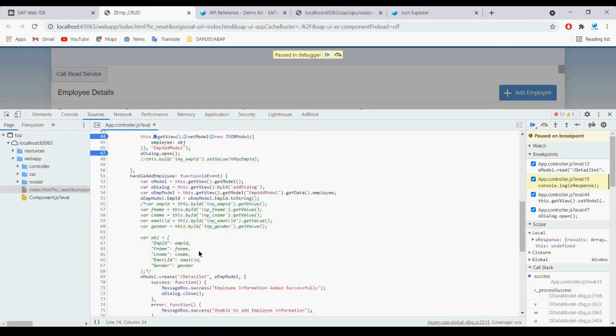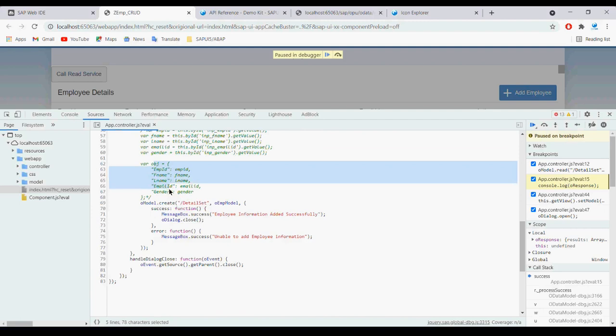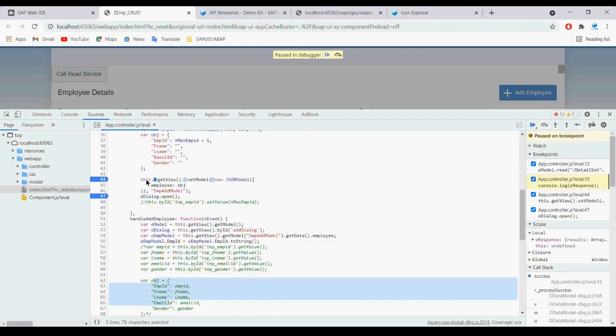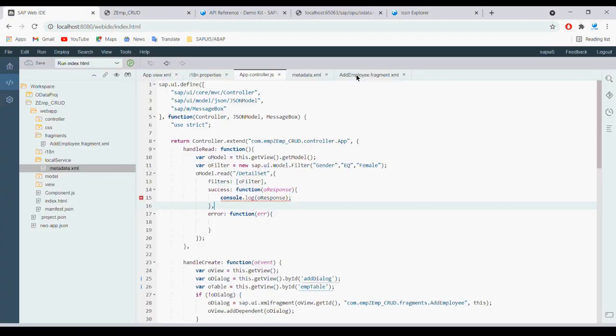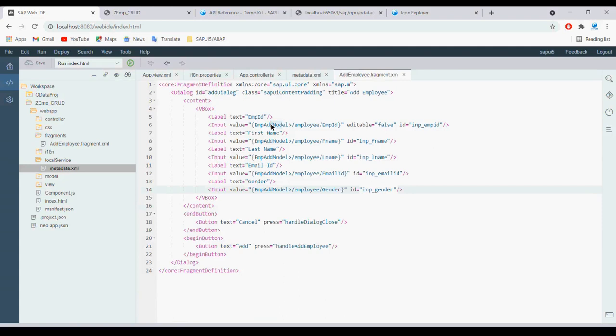Same way, this is how we have done previously. We have created one object. After that, we have created one model, right? So suppose this is the data, and you bind this data to this employee property, and after that you created a JSON model. Okay, and now once you have this data, how do you bind it? You bound this data to this emp fragment.xml, like employee model employee. This is the property, and after that the property name. Okay, in the same way you can do.